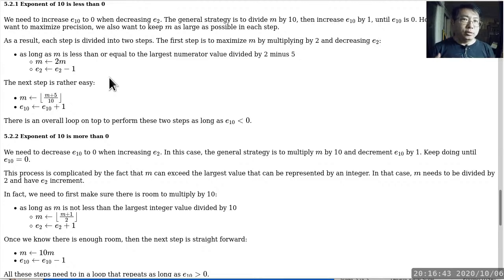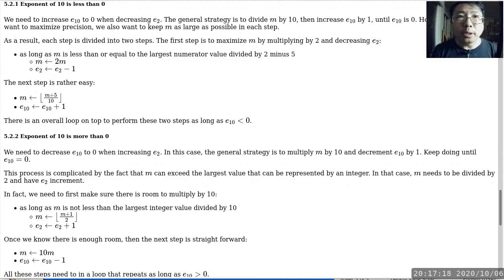So after the inner loop exits, m is already as large as it can get, then we can go ahead and do the division, update E10, and go back to the beginning of the outer loop to check again. If we need to go for another iteration of the outer loop, go for it. If not, we can exit the outer loop. All right, so that is as far as I want to describe it, so that you have a starting point. But let me switch back to the whiteboard.